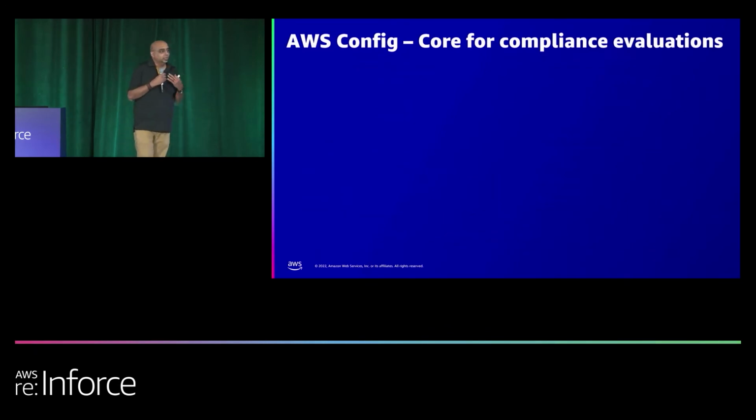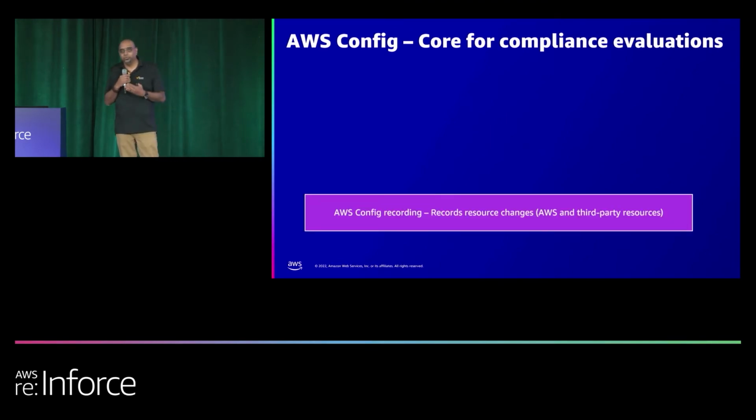So AWS Config is the core for compliance evaluations. Right? So the first feature or service as part of AWS Config is called config recording. So this is very fundamental to compliance management. The reason is config recording is the service that is enabling you to track every single resource configuration that is happening in your account. Right? With AWS config recording, when a resource changes, we track that and we call that a configuration item. So you probably would have noticed the word CIs or configuration items. So a configuration item basically denotes a change to your configuration resource.